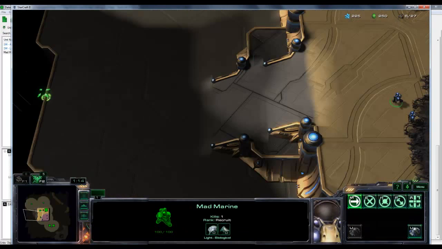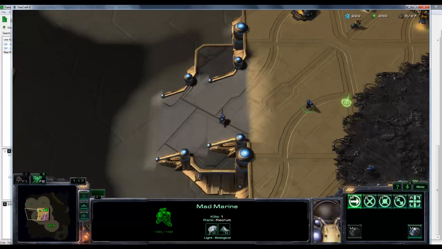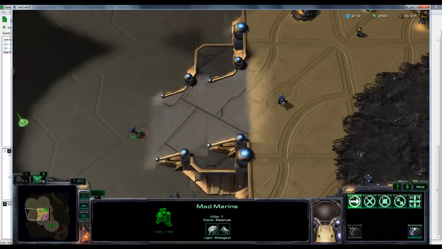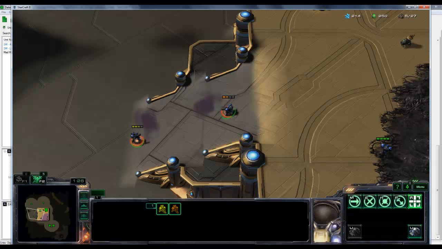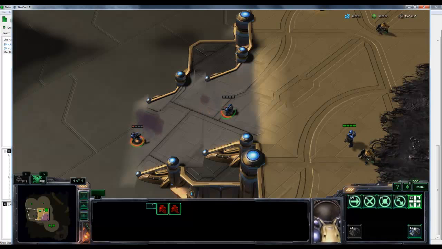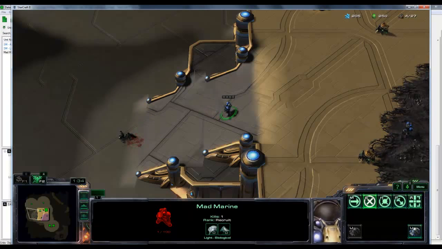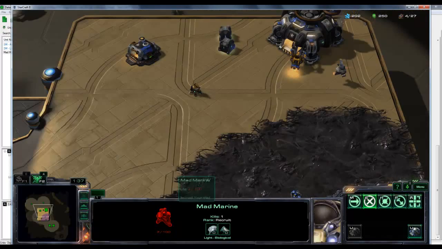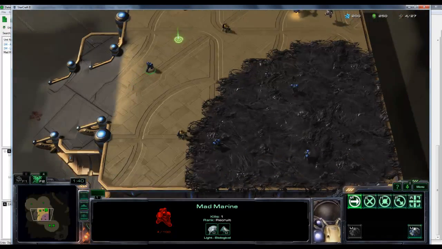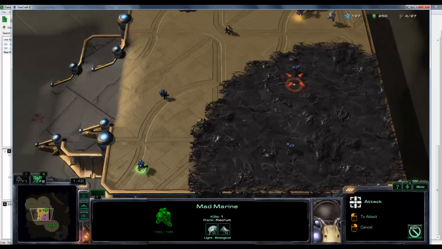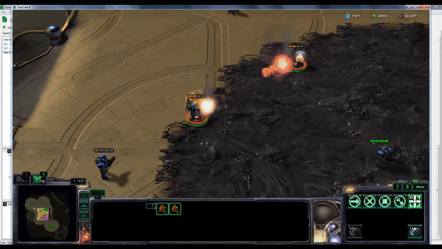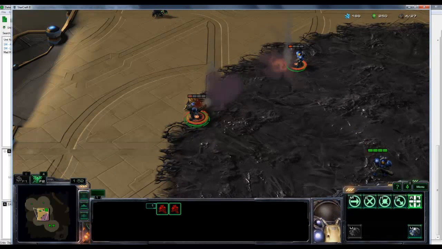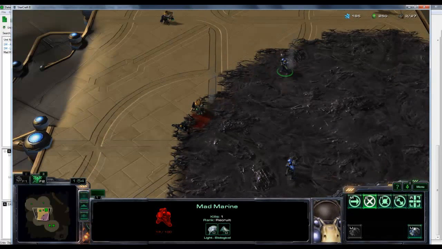We're going to do a quick test, which is a Mad Marine versus Mad Marine, just to see how the fire rate can affect a battle. Oh, there we go. So we've had some unlucky shots by the one. Oh, really unlucky for both, actually. Oh, so he got in first then. One HP was remaining. He's regenning now because I put regen on them. But that's how close it was. So we're going to do one more, and then that's the end of this video, folks. Just to see how that affects. So unlucky, two shots from him before. Oh, two here. One there. Oh, another one from there.